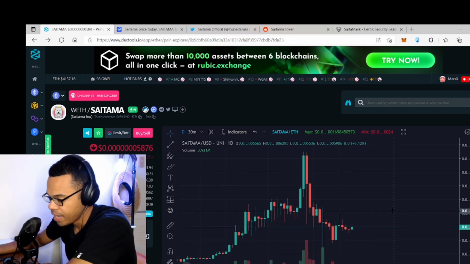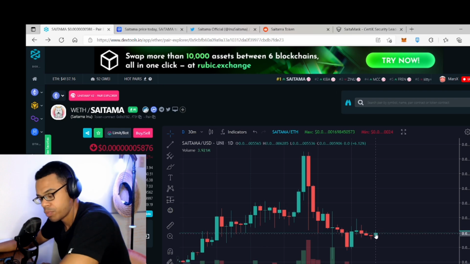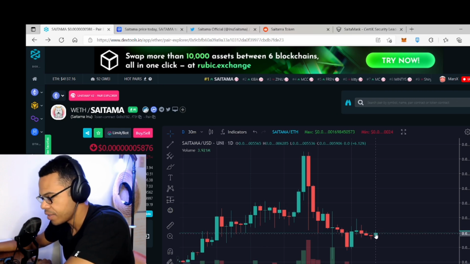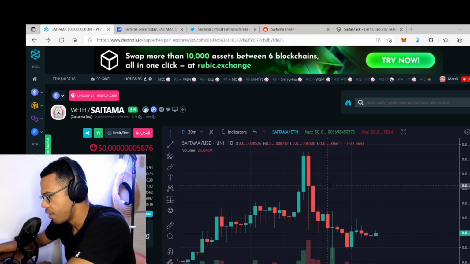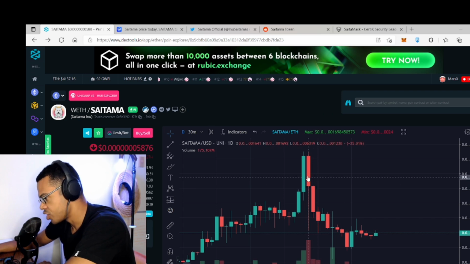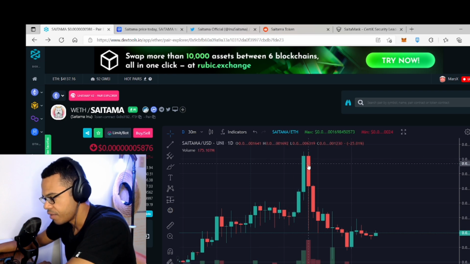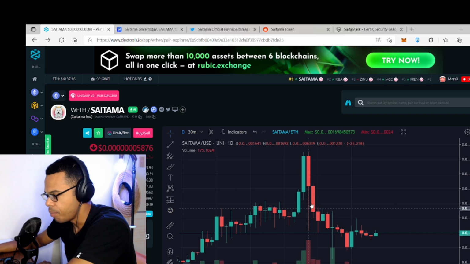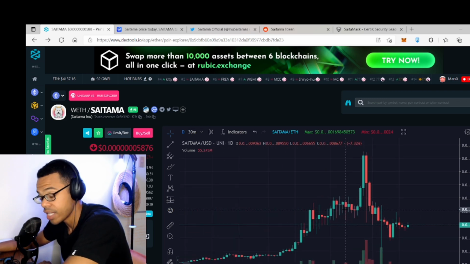But with the price of Saitama, I have a prediction, and a little glimmer of light right here. My price prediction for Saitama after everything happens, when Saitamask gets released and people start using it, I think it's going to be right around here. This is the post-event spot where I think it should have been, and I don't think it ever should have gone lower than this. Like I've said before, this is because of a buy the rumor, sell the news phenomenon, and because of the backlash for the terrible event. But I think it'll get right around here and start trading like that going forward. So that's my price prediction.